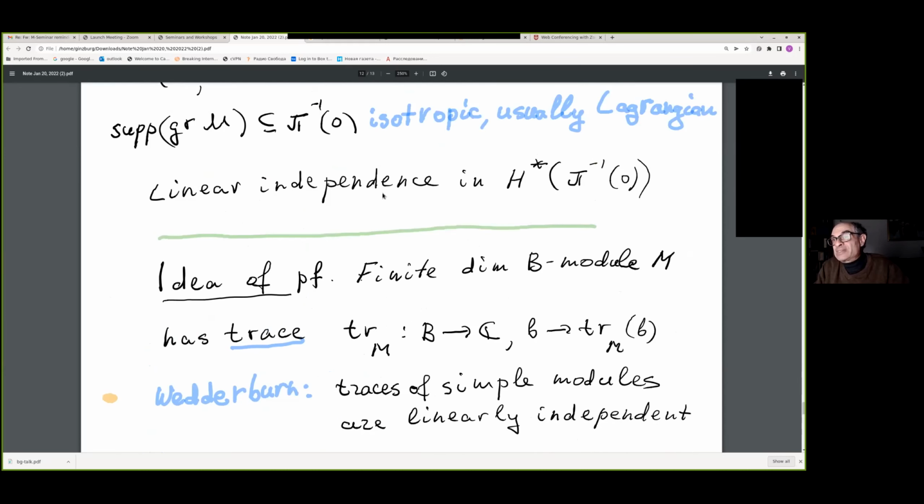And now, as you see, this zero fiber is kind of the most interesting fiber. Zero is the most singular point of this cone Y. And so the fiber of that point is the most interesting fiber. In particular, for all generic fibers, the map is birational from X to Y, so generic fibers are just a bijection. The more you approach zero, the larger the fiber is. And so this zero fiber is the largest possible fiber, and the sheaves supported on this fiber are the most interesting ones.